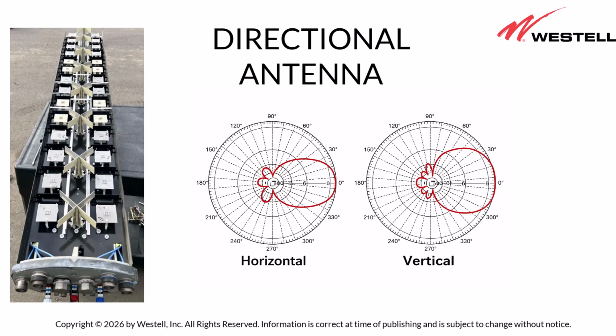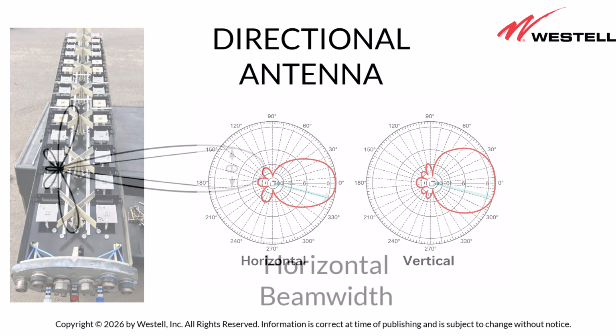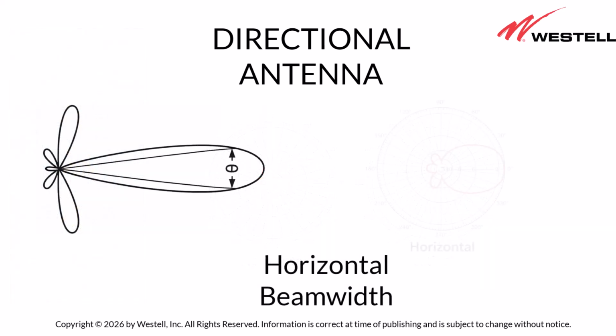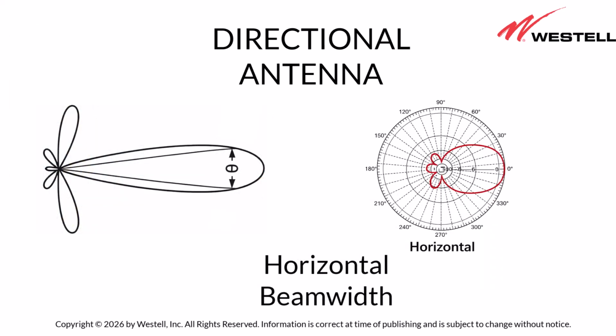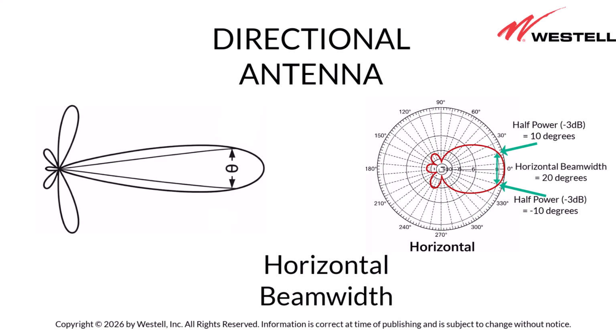While a directional antenna points most of its radiation in one direction, it is not like a laser beam. A significant amount of energy will be transmitted left and right from its direction and also above and below. The horizontal beam width describes how much energy is present to the left and right of the beam's main direction. Where the transmitted signal is reduced to half power on both sides is called its -3 dB points. The number of degrees between the two -3 dB points is its horizontal beam width.